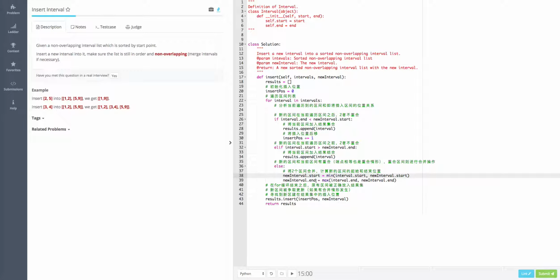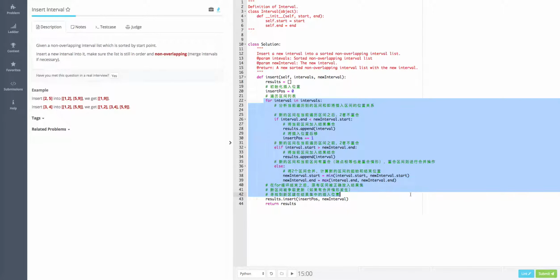For the end position, we take the max of interval.end and newInterval.end. So this is the merge. Once this is done, we update the new interval. We just keep iterating and check if the new interval overlaps with the next intervals. So this for loop continues.